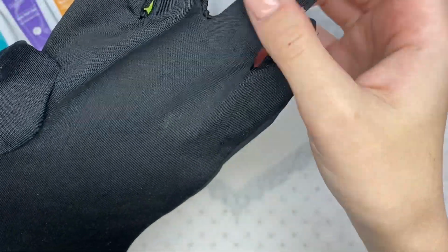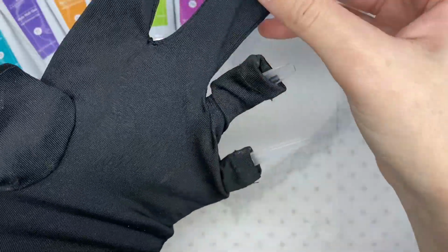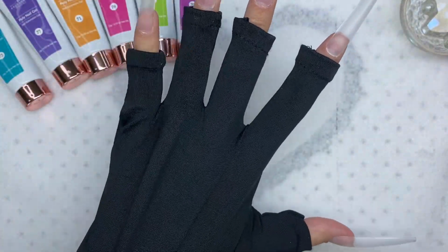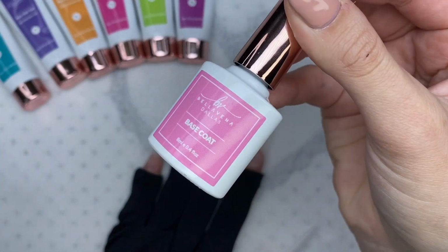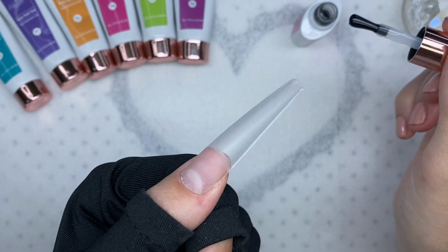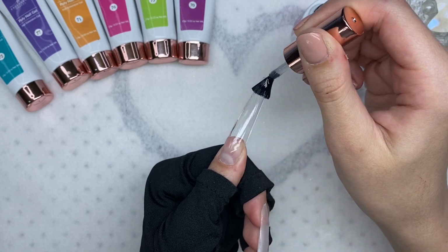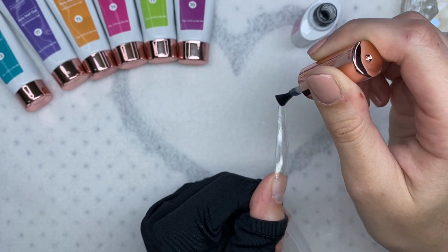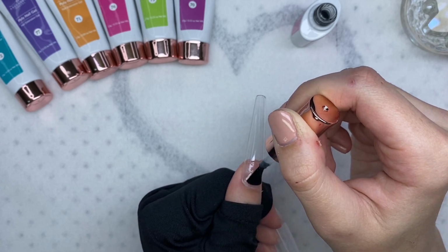I'm also putting on my UV glove. This was included in the May Double Dip Mystery box, and let me tell you, the struggle was real when I was trying to put this on with the long nails. It was hard, but like I said in that video, I do want to start trying to remember to wear this, especially when I'm going under the UV lamp a lot. And for this nail set, obviously I was going to be going under the UV nail lamp a lot just because I am using gel products. So I did want to try to remember to put that on, and I'm so proud of myself for remembering.